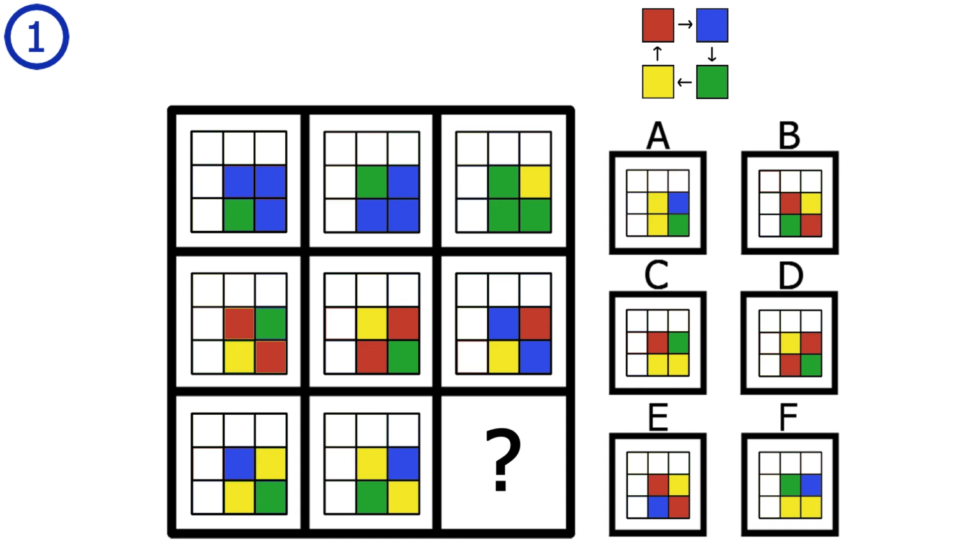But it's not obvious between the second and the third picture, so I will do a second color change. I will do the color change for both the first and the second column. We can clearly see the rotation pattern in the rows now. To go from the first to the second picture or the second to the third, we just rotate this 2x2 grid by 90 degrees clockwise.